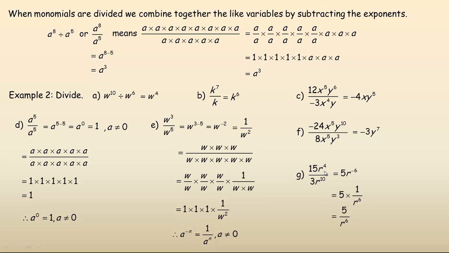Another way to do this, though, is when we're originally dividing this, we could go, again, 15 divided by 3 is 5. That part's okay. But because the larger power is in the denominator, if we keep the power of r in the denominator in the bottom, then we're allowed to go 10 minus 4 because we're keeping in the bottom. Because we're keeping the bottom, then we're subtracting with that bottom exponent first. And so that gives you 6. And so if you do that, of course, you get exactly the same thing. So 2 different ways to evaluate that when you recognize that the larger power is in the denominator.